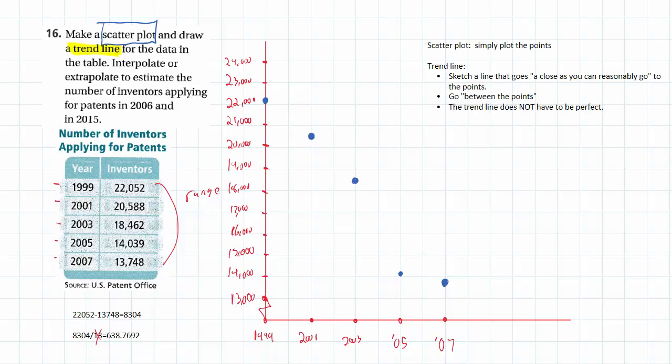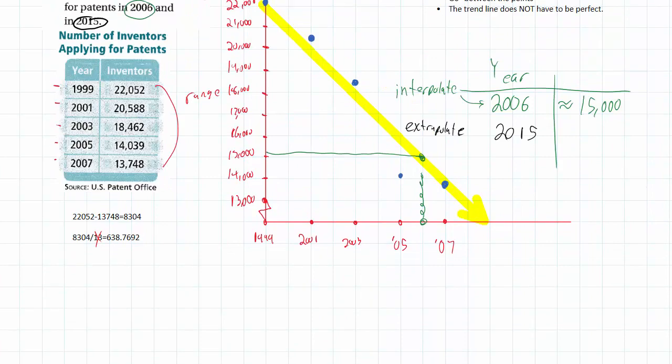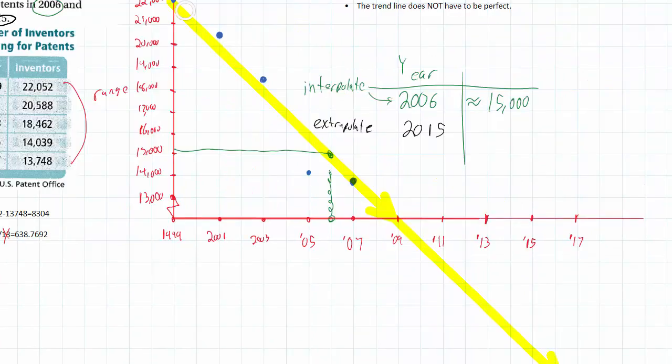So I'm just going to highlight the word trend line yellow, and I'm just going to roughly go between these points. And it's going to kind of help me ballpark about where I can fill in the gaps of the knowledge that I don't know. So I don't have data on 2006, but I know that the data on 2006 will be somewhere close to that trend line. So it'll be roughly 15,000, and maybe it'll be less because in 05, there were fewer people. So maybe it's a smaller number.